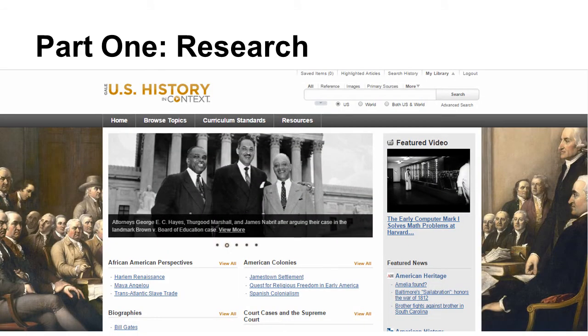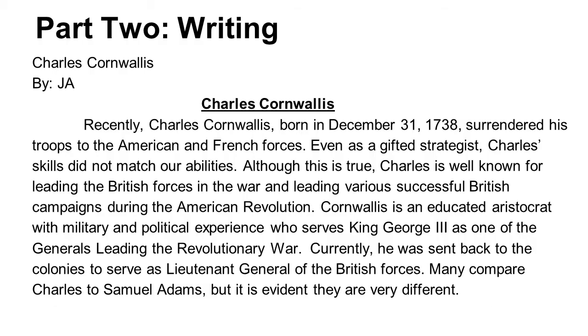What we're going to be focusing on, though, for most of our information, is the library databases. This is one of them, U.S. History in Context. We'll show it to you tomorrow. It's a ton of very scholarly research, verified by people that know what they're doing. So this is one of the very good sites to use. We'll talk about that tomorrow. We're going to kick off class with research. Then we're going to get into some writing.